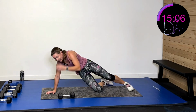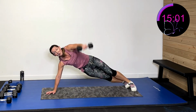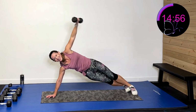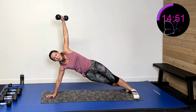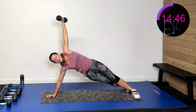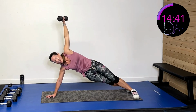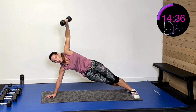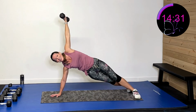Nice, good fly. Let's get in position. Here we go, 3, 2, 1, up and over and down. Nice and controlled. Again, I have my feet staggered. Give me a wider base of support to control this movement. Pulling out and up, halfway there. Oh yeah, bottom arm is shaking. That shoulder is working hard to keep my weight up there.